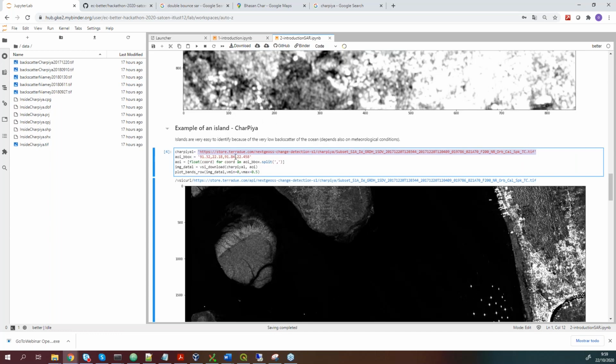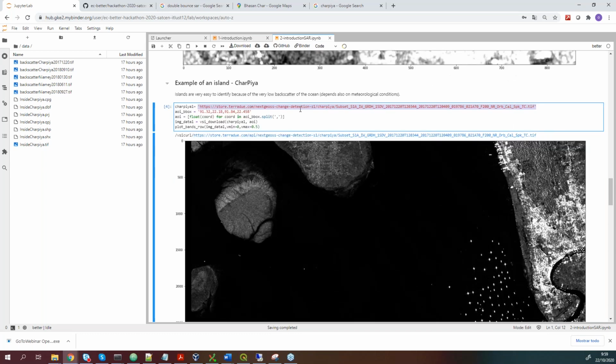This data is going to be downloaded and shown directly from your notebook. But if there is any issue with that, we have also uploaded these images to another channel. So if any of you have a problem accessing these images, tell us and we can share the other links with you. In any case, what we are doing in the code here is to define the image we want to see, the area of interest. We are going to download only the images in the area of interest that we have indicated.